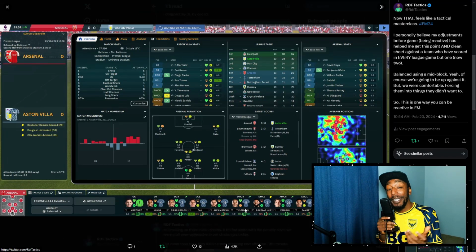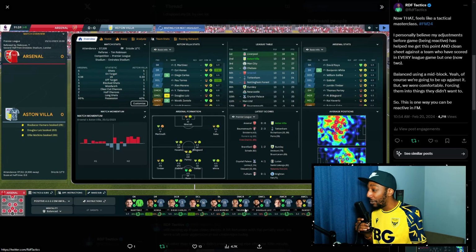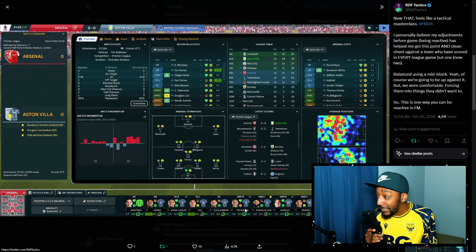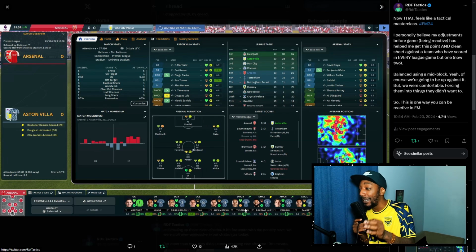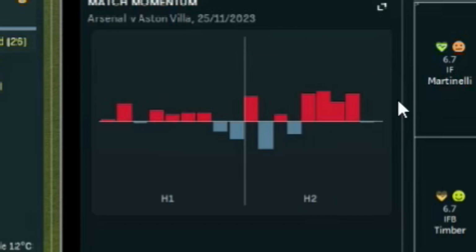And just like that, it felt like a tactical masterclass, getting a 0-0 draw away at the Emirates. Their XG was below 1 at 0.56. Balanced mentality using the mid-block. Yeah, of course, we're going to be up against it, but we were comfortable forcing them into things that they didn't want to do. So looking at the match momentum, it was all sort of Arsenal, but we were happy. They weren't creating anything from their momentum.